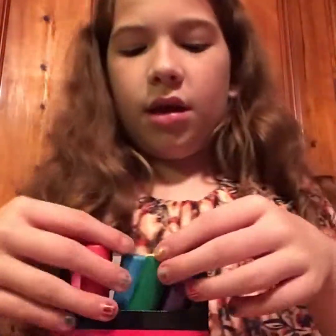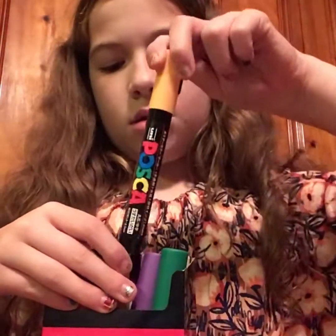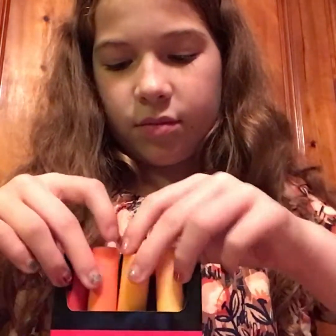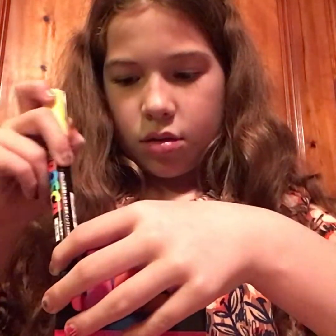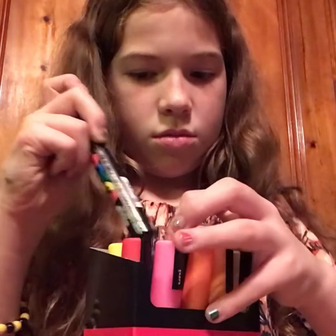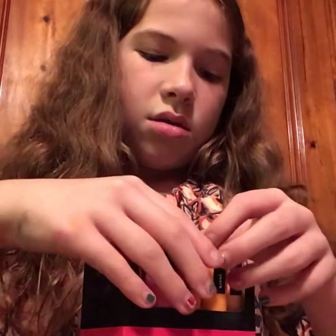So I'm gonna put mine in rainbow order. Red, and then pink. Well, pink, and then red. So you're just gonna see me put this in rainbow order while the pumpkin dries. That sounded weird, pumpkin dries. That sounded super weird. I'm gonna put these in rainbow order. Orange. Okay, one row. Orange, hard, guys.